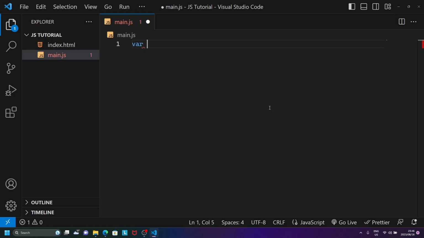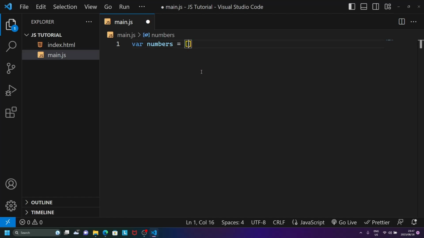So let's say, for example, we want to have a list of numbers, right? So we just create a variable called numbers, then an equal sign. Then to create an array, all you need to do is to use the square brackets. So previously we were using the curly braces to create an object. Then here we are dealing with an array, so we use the square brackets like that. You don't press shift when you do this, so you press the button next to the P without pressing the shift first, right? So we'll get the square brackets.